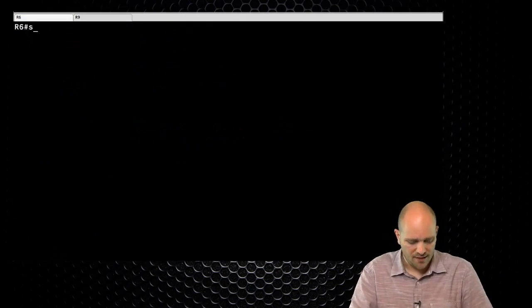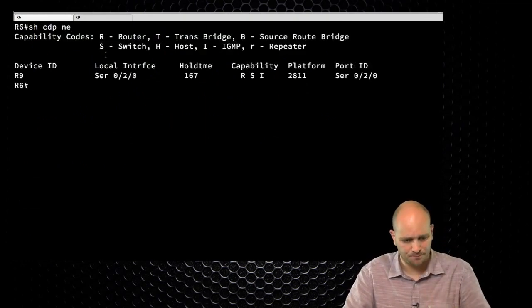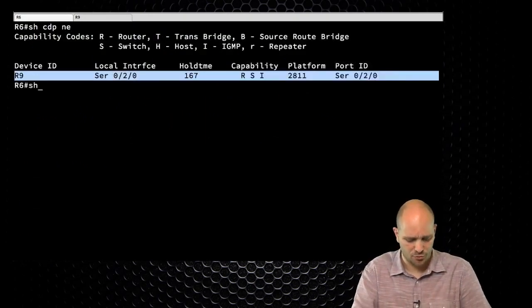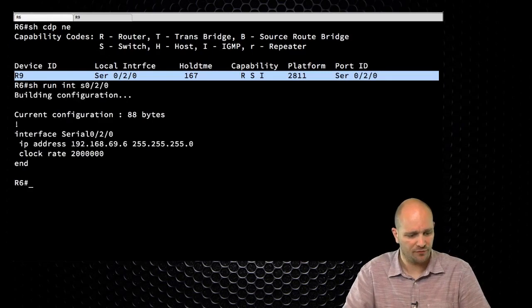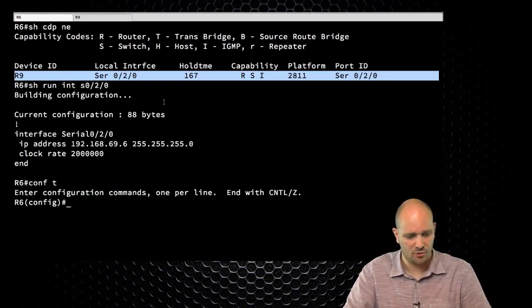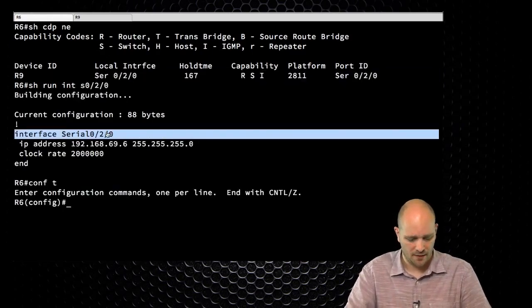So here, if I do show CDP neighbors, you'll see that I have a neighbor on serial 0/2/0. There is something pre-configured here, just an IP address. So let me configure a link between them.